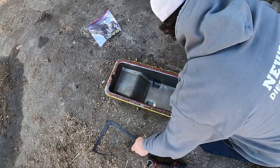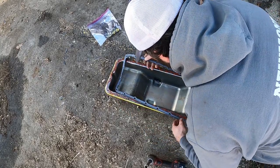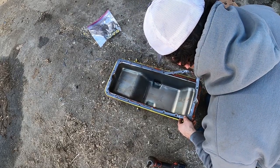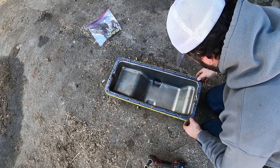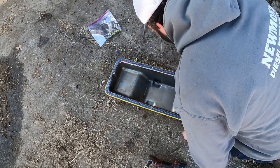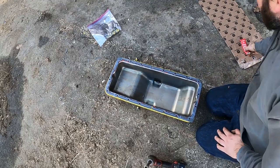The biggest reason I'm putting it on there is to hold this in place while I pick it up and struggle to attach it. Because like I said, the gasket is really what seals it all. And they do got a little rubber piece in between, so.